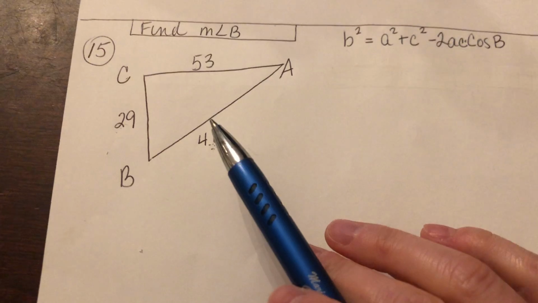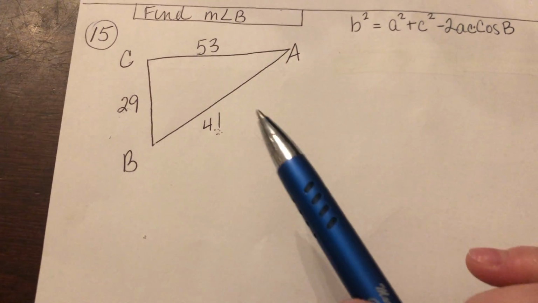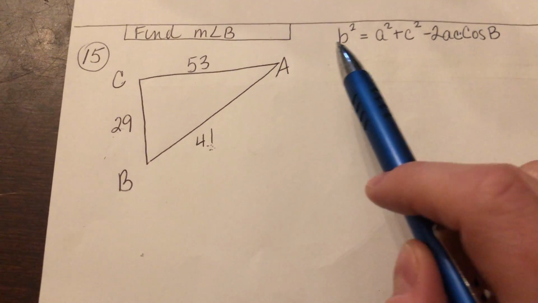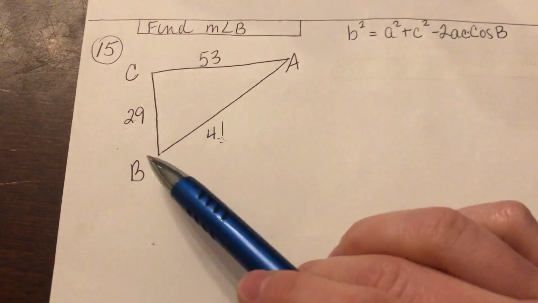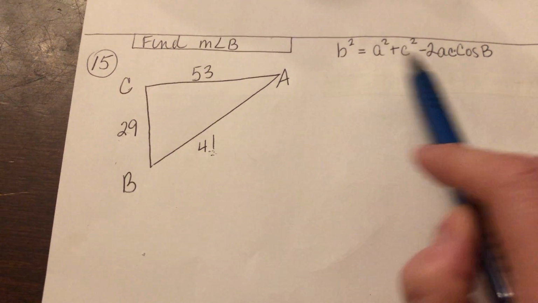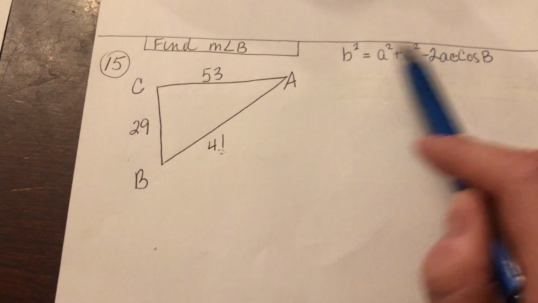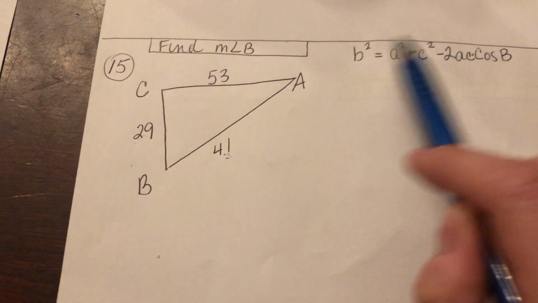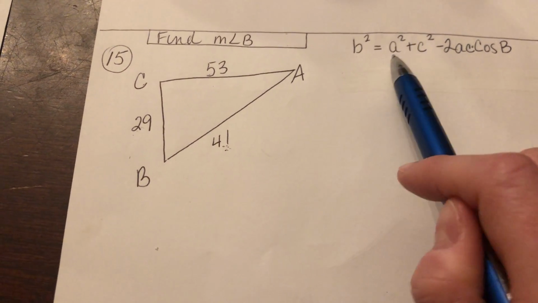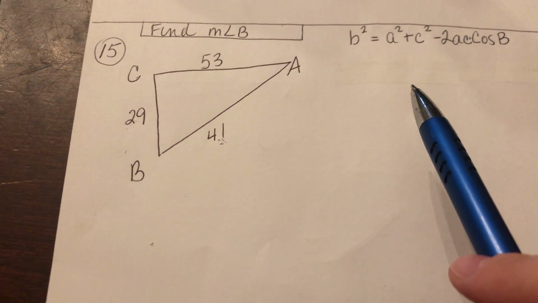So this is the other problem I wanted to show you. This is from a problem like number 15 on the assignment, where you have to find an angle. I wanted to find angle B, big B here, so I'm going to use the formula that involves the big B. I start with the little b. The little b and the big B should always match up, this should be the small and this should be the big. So I have b squared equals a squared plus c squared minus 2ac times the cosine of the angle B.